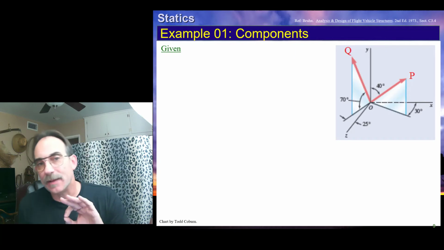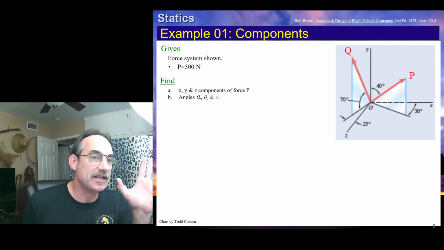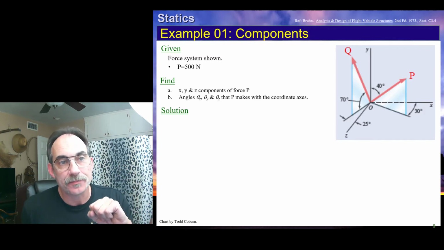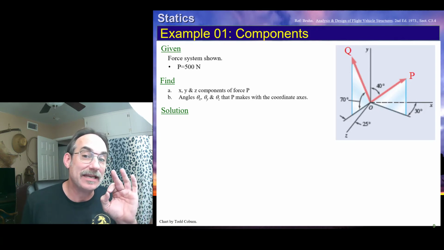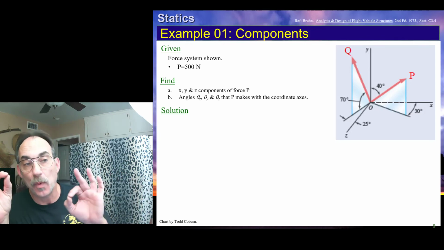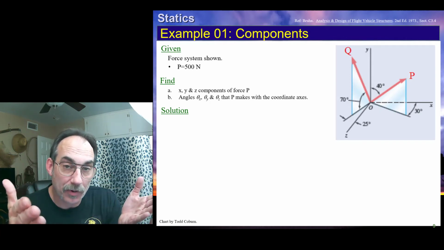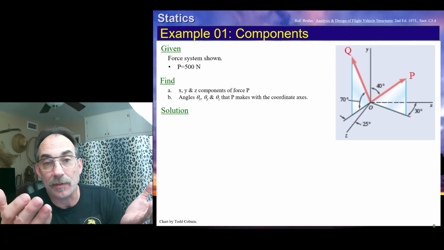So in our first example, we're going to keep it pretty simple. We're going to focus on this force P. Let's say that it's 500 pounds, and let's say that we want the X, Y, and Z components. The easiest way with the information that we're given, and the way we determine whether we're going to use 2 points on the vector or this projection followed by another projection, is really what information we're given in the problem.